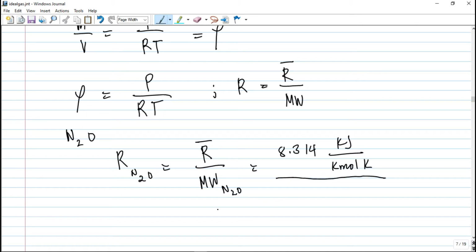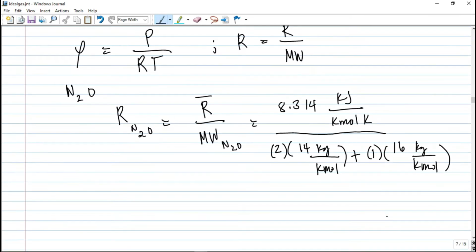The molecular weight of N2O is just the sum of the molecular weight of each constituent element. For nitrogen, times 2, since it is diatomic with a subscript of 2, times the molecular weight of nitrogen, that is 14 kilograms per kilomole. We converted it to kilograms, guys, so that the units are consistent with kilomole. It's either grams per mole or kilograms per kilomole, it's the same thing. Plus oxygen, just one, the subscript is 1, times its molecular weight, that is 16 kilograms per kilomole.